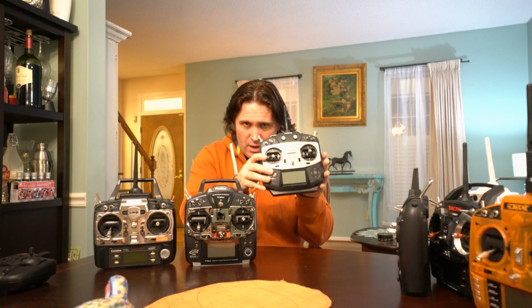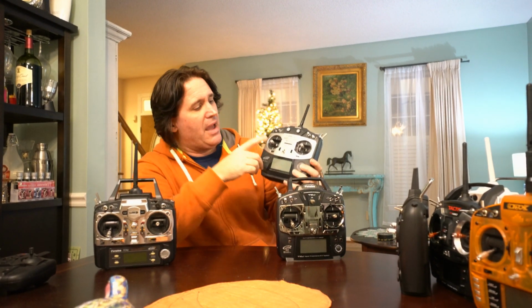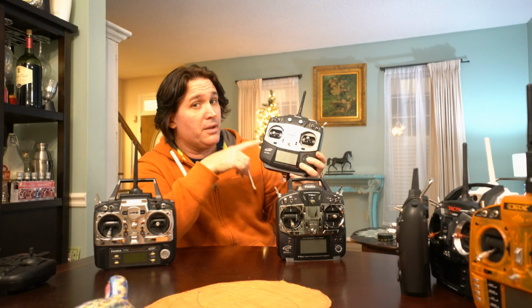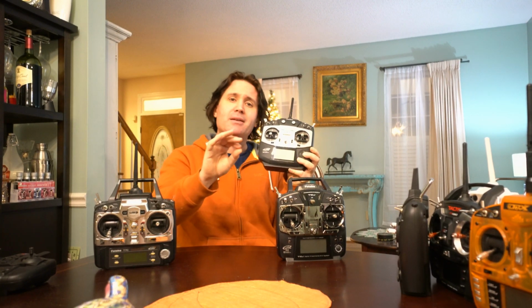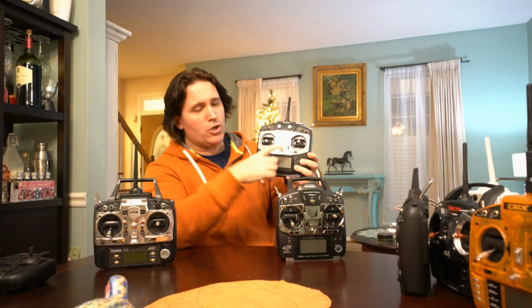Now this radio, Futaba, is in between these two. This came out about 2011, about that time. And this is the T8FG. You guys have seen this before. Fast system. This is the upgrade to this. 14 channel memory. When I maiden the Lufthansa 777-9X, it's going to be done on this. I have two of these. Good radio, 14 channel. About $300.